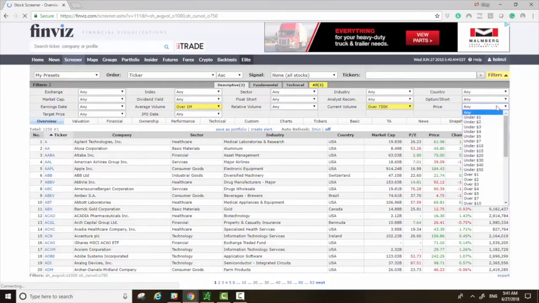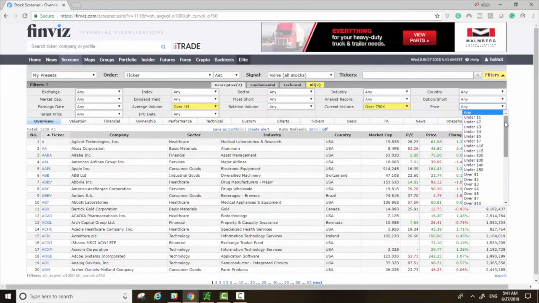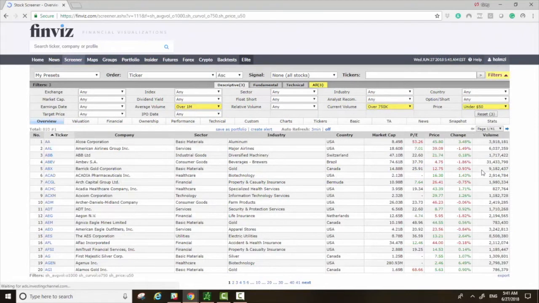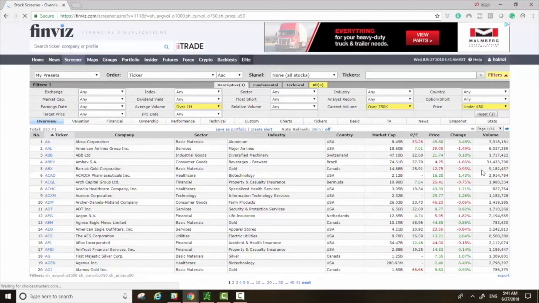But right now we want to make sure we're looking for stock, so I don't want anything crazy. I'm going to say under $50. We've got all sorts of traders on here, with big accounts and small accounts. In this particular case, being a rookie, you're probably using a smaller account, at least I would hope you are until you get some experience under your belt. So we're going to keep the price of the stock under $50.